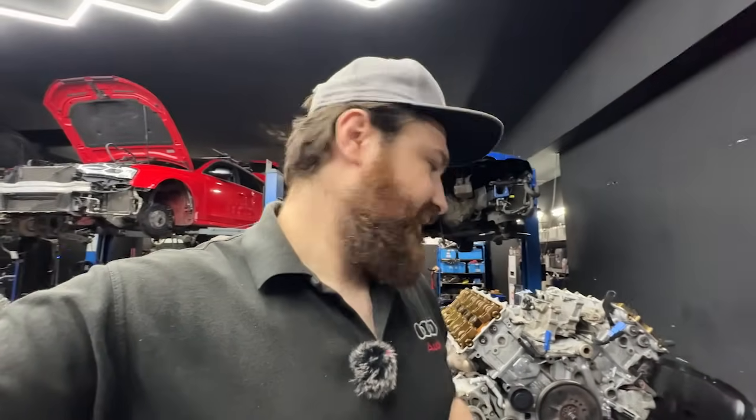Of course, over the years as it goes through hot and cold cycles, it will get fragile. Long oil change intervals will definitely not help them, because when you have oil full of carbon and debris it becomes like a grinder — it will cut through the plastic. So oil maintenance is very important.